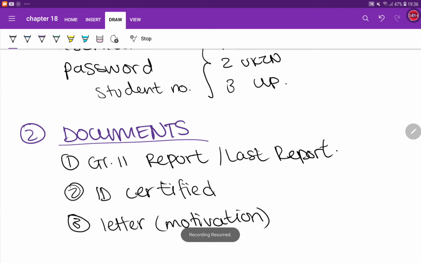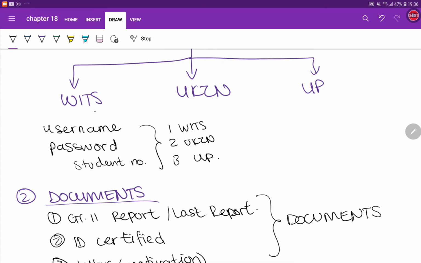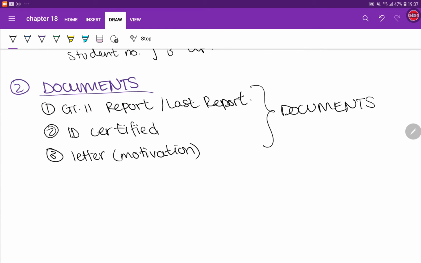When you do get all these documents in order, and if you have a file, I would suggest literally creating a section called documents and putting in all these documents. And when you're creating copies of these documents, definitely create at least 5, depending again on how many universities you're applying to. And if you do have an electronic copy or a file on your laptop that you're updating, I would suggest getting a Google Drive folder, because it's reliable. It saves automatically each time you update it, so that would be useful.